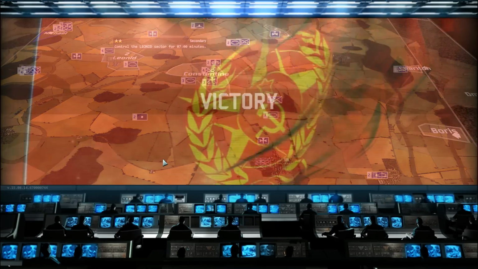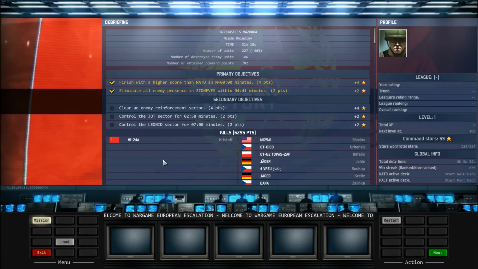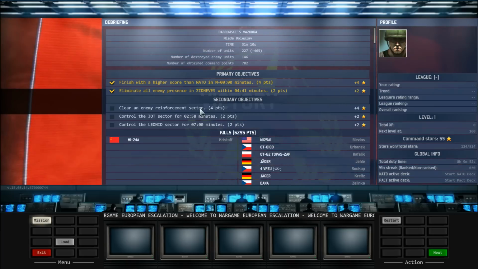Looks like we got it. Yep. Nice. Unfortunately, I was not able to get all of these objectives. I got close to controlling Jot. I never even made it into Lenid. And clearing an enemy reinforcement sector? I should have done that before the entire wave of vehicles started coming in. Because with that wave, I was way too busy actually defending the forces that I had, and slowly but steadily doing a rolling retreat to be able to clear a reinforcement sector.